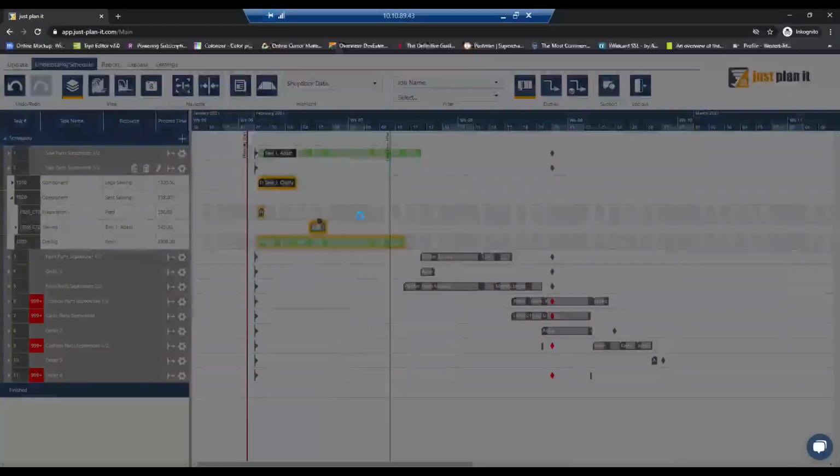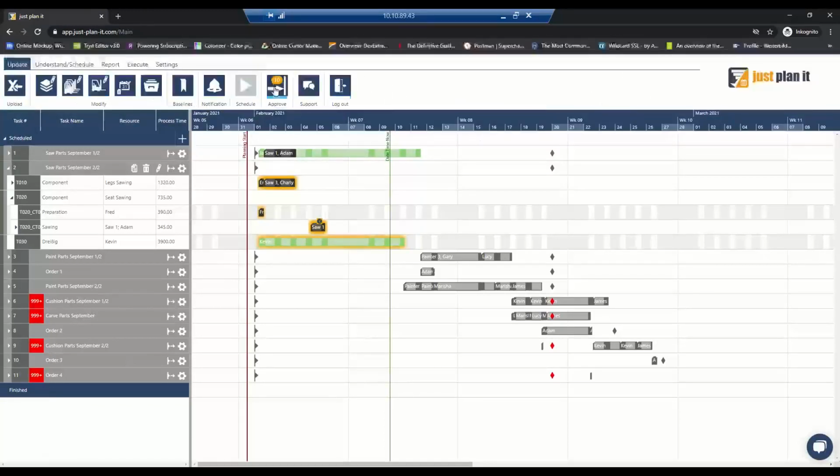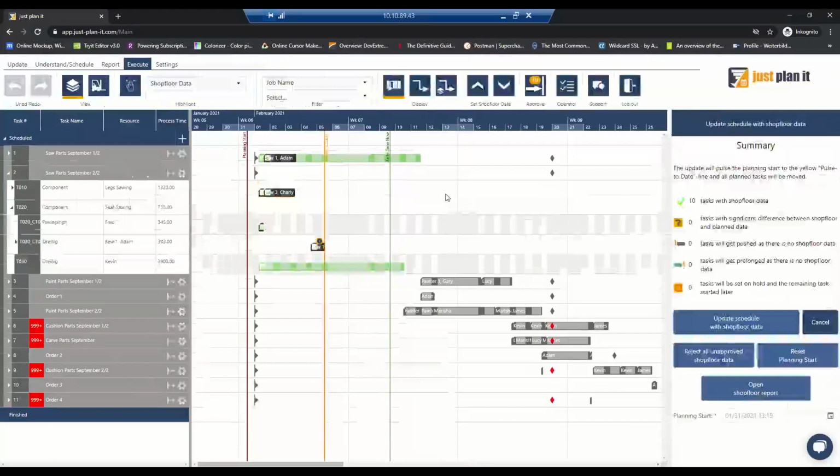What this will do is, functionality-wise, allow you the same options you have in the execute mode. So as you can see, its predecessor also got finished, but in a quick and concise way, so that you, as a planner, if you know that something has been done and was just forgotten to be updated, you can quickly resolve the issue here. Okay, so now let's approve this. And as we can see, those two are now also finished.